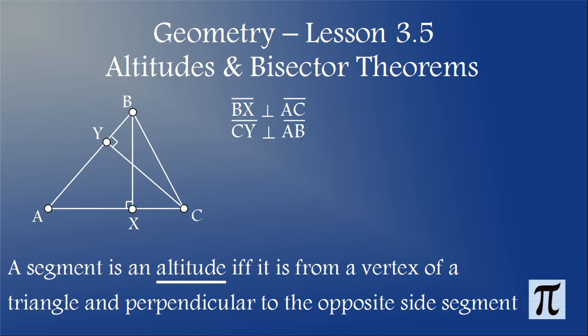Like with the bisectors and medians, we can do them from any point. So from point C, we draw a line to its opposite side, AB, to point Y, such that it is perpendicular. And finally, we can see the third altitude here, AZ, from point A, connected at point Z, so that it's perpendicular to BC.